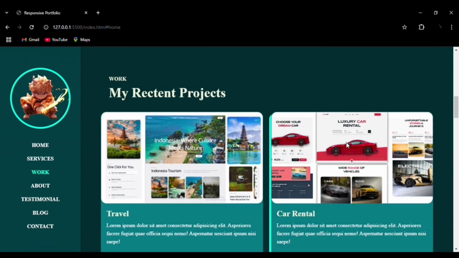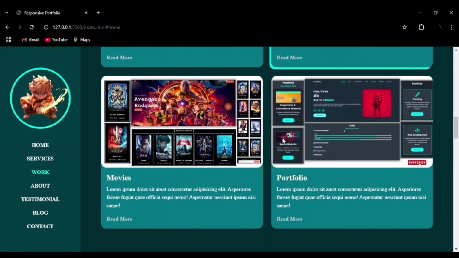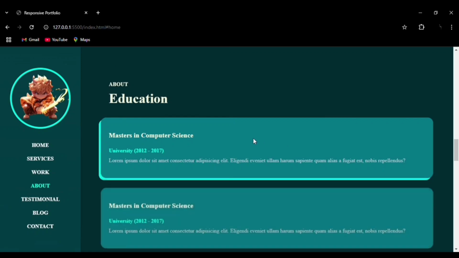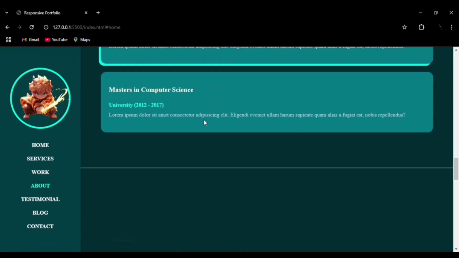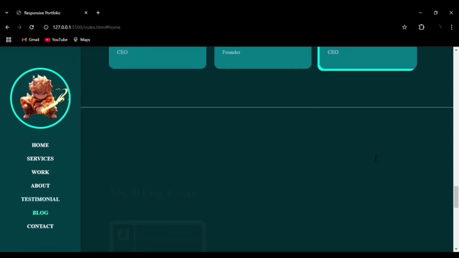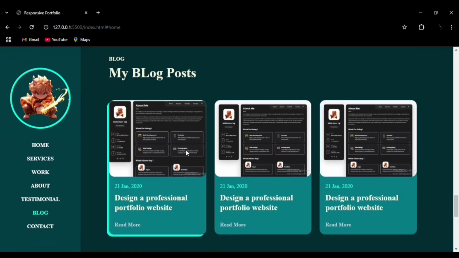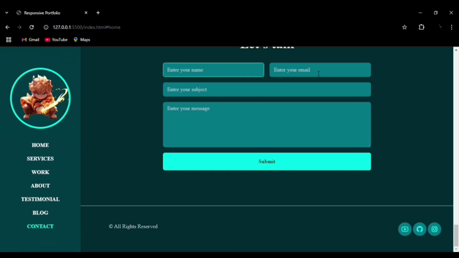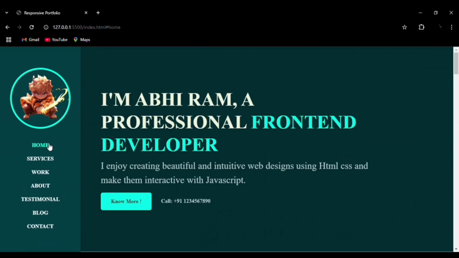The entire website is made using HTML, CSS and JavaScript. We have used the AOS JavaScript library for the smooth animation effect that you can see here, and we have used main CSS features like box shadow effects and hover effects. The full tutorial is also available on the channel, and we can go through each and every section now. The website is entirely responsive, that is, it is available in mobile, tab as well as desktop versions. Right now we are in the home section.